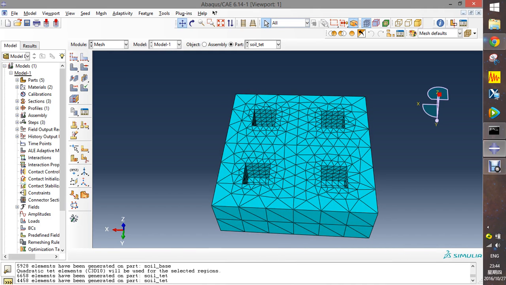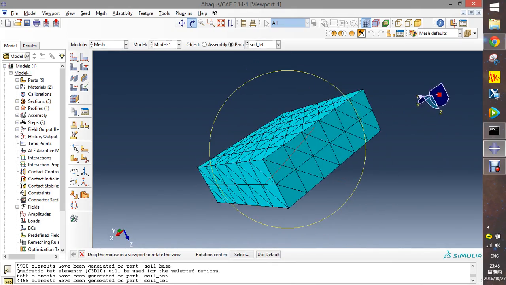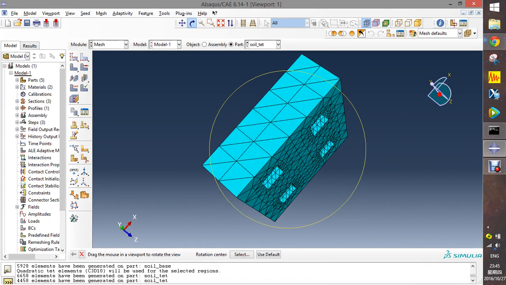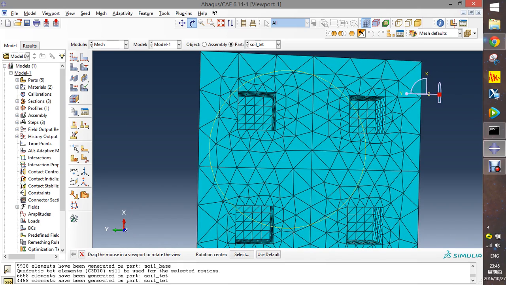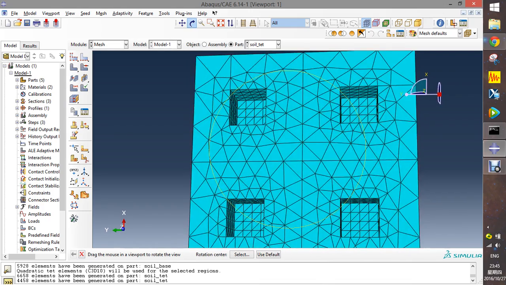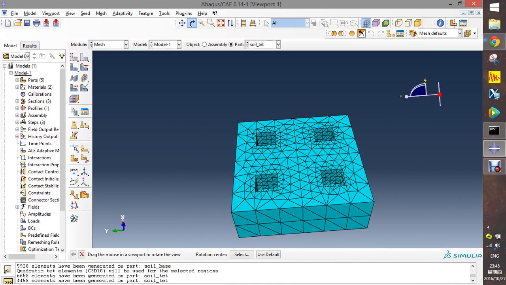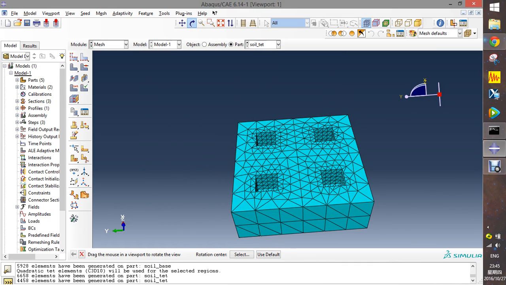Okay, now it looks very good. See the mesh. On the outer sides, it should be connected to the very large soil base, so the size should be 2 meter by 2 meter. On the inner hole, because it should be connected to the foundation, the mesh size should be 0.5 meters.